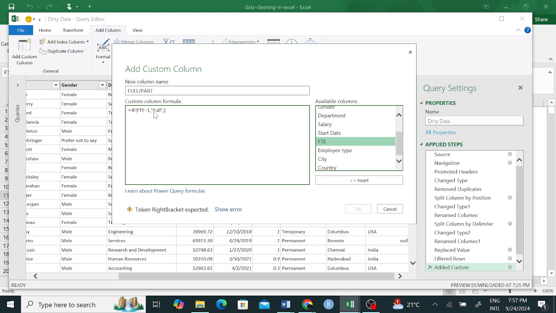Otherwise, part, value false. Yeah, and this is interesting. Part. Token right bracket expected. So how do we write this? If FTE, also seeing a comma here, invalid identifier.